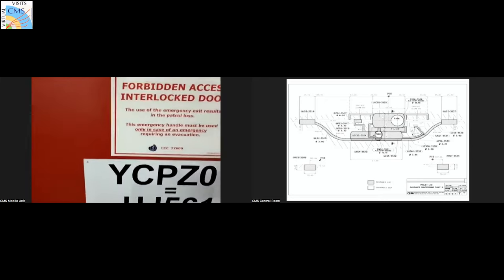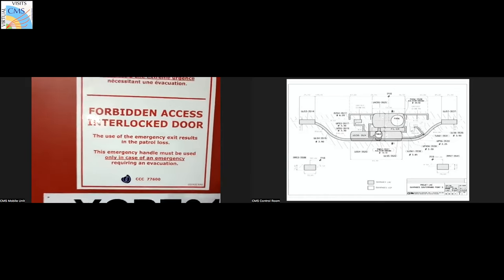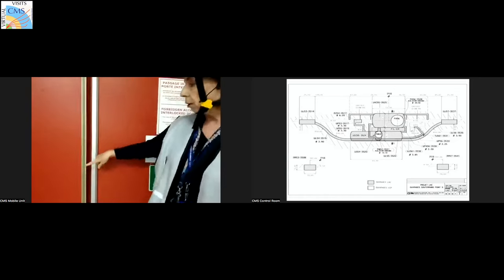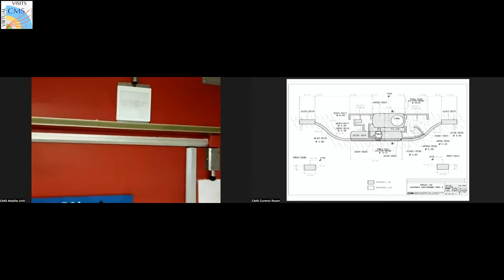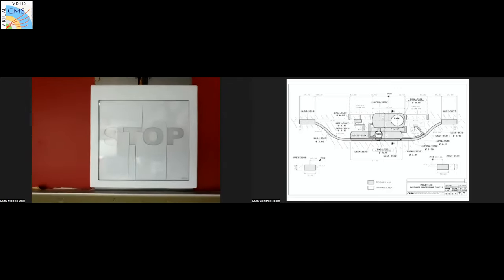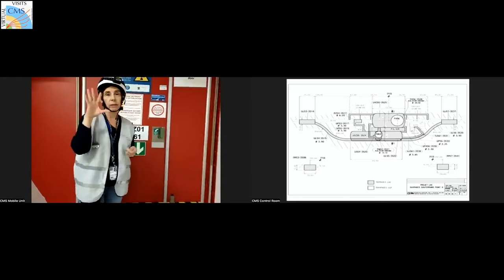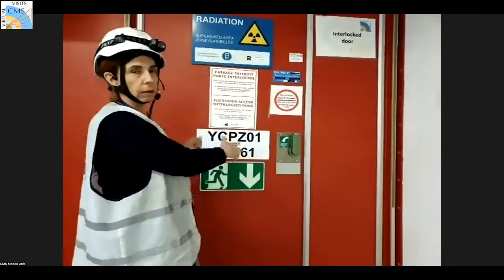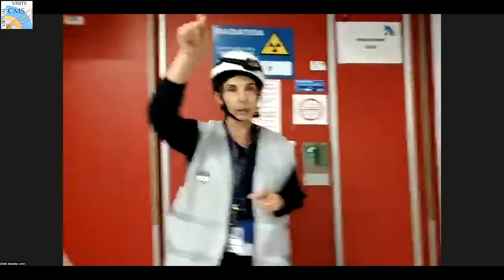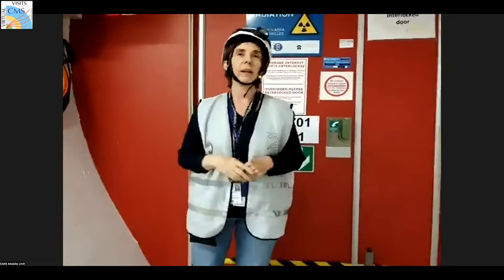Of course, we should pay attention to something: the issue could come from the other side of this door. How can we know that it's safe to go? Because all around the door there is a strip of LEDs. If they are white when there is the evacuation alarm, and there is also an indicator, we can go. Otherwise, if they are red and the indicator is blinking, we cannot go, because the issue is coming from there. If it's clear, there is the green light to go. But I still have the path that I've followed, and I will not open this door; I will use the classical path.